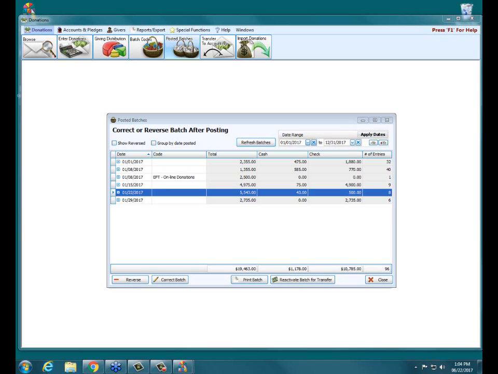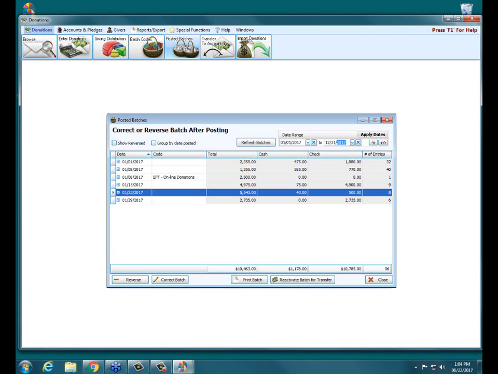Also, you have the minus plus buttons, which are really great. They leave the month and day as they are, and just take your year back or forward, depending on what you're looking for. These are some new buttons they've put in on a couple different screens. They're really handy because you don't have to click in here, change the year, click in here, change the year. You just hit the minus or the plus.